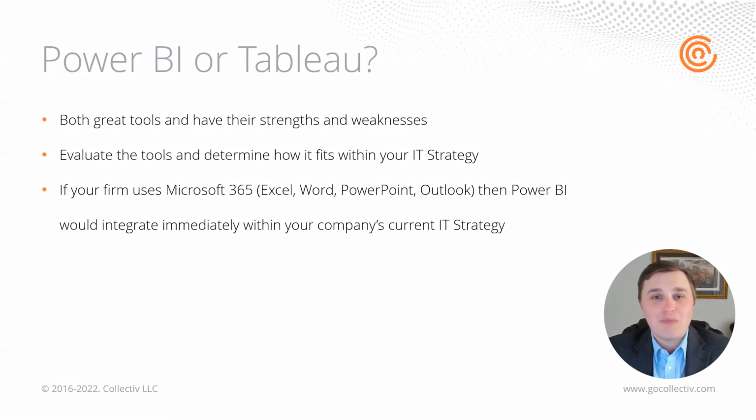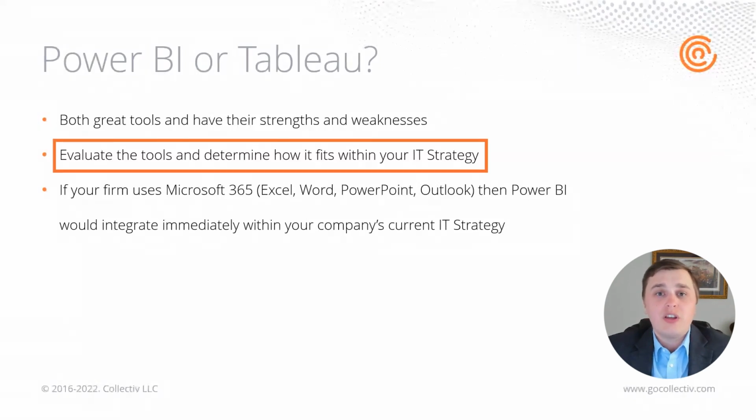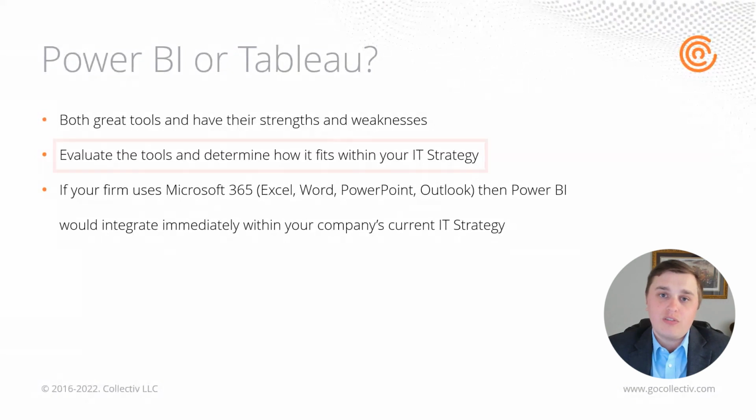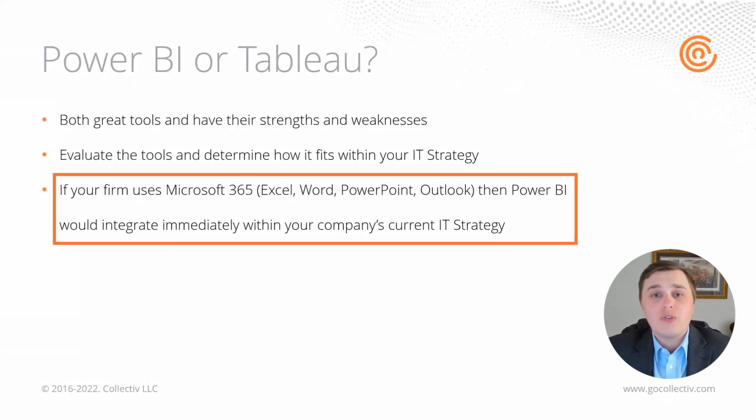Although we are partial to Power BI, our recommendation is to evaluate your IT strategy and see what tool fits your needs. If your firm is already using Microsoft 365 for email and Outlook, Excel, Word, PowerPoint, OneNote already have those features, then Power BI is going to be a really great choice for you because it already integrates with Azure AD, all of your security groups and users, and all you have to do is assign them a Power BI license or use the Power BI free license to get started, and you can move forward from there.